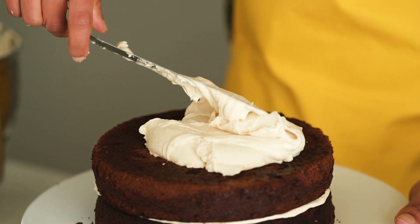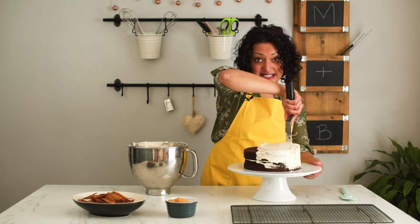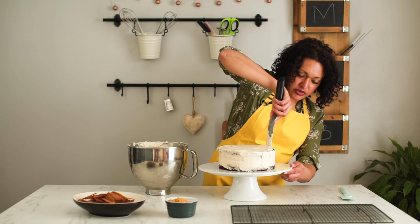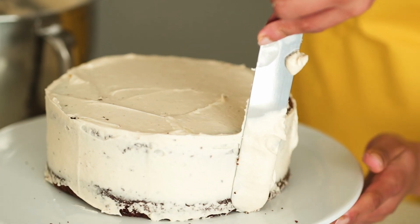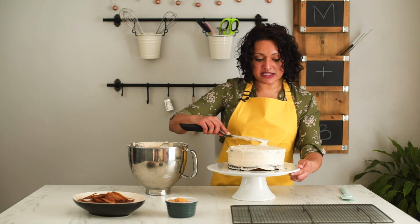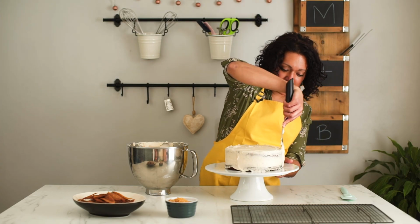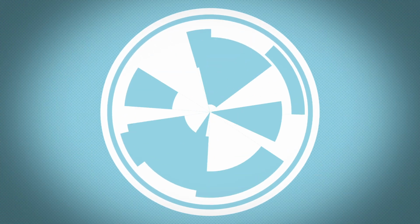So cream cheese is a naturally softer icing than buttercream, but it's an especially warm day today as I'm making this, and so my icing is also extremely soft. So what I'm going to do with this cake is give it a very quick covering all the way around, and then pop it in the fridge for about 20 minutes, half an hour, just for the icing to set. What a crumb coat does is it gives you a lovely smooth layer to work on, so then your outer layer isn't going to have the little bits of cake crumb in it like you can see on this layer. So just make sure it's nice and smooth all the way around, and then we will give it a second coat of cream cheese frosting once it comes out of the fridge.